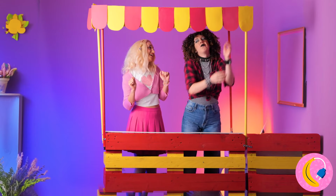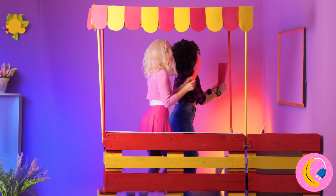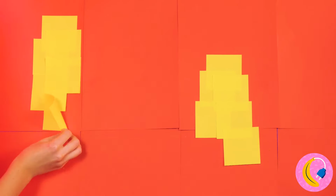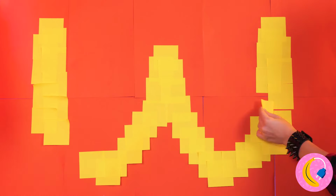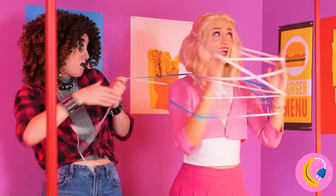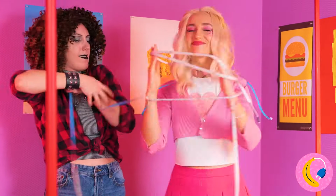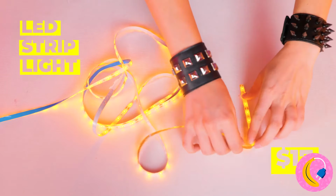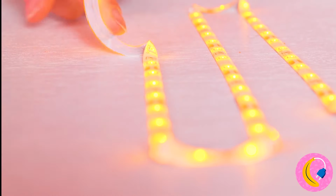Wow, you made your own little burger stand. But I think you're gonna need a logo. Perfect. Welcome to McDonald's, everybody. What a tangled mess we weave with LED strip lights. Shape it up into something yummy.